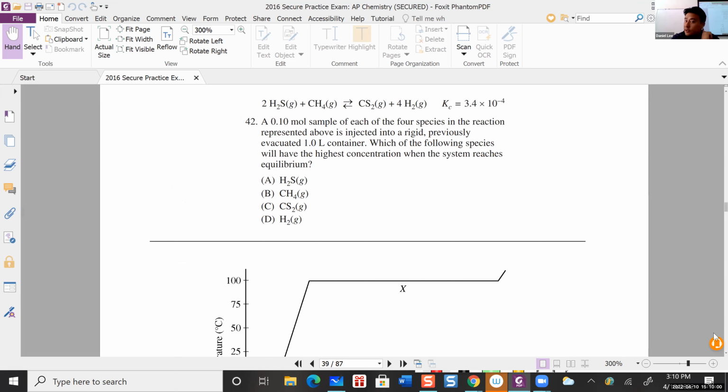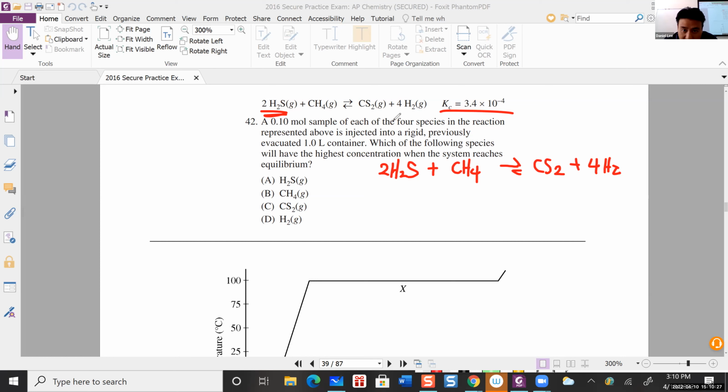All right, 42, another equilibrium constant, okay? So you do an icebox. So I'm actually just going to do the icebox here. 2H2S, now remember H2S smells like rotten egg, skunk. Anything with sulfur, hydrogen sulfide, skunk, and it's toxic, yeah? And you're going to get this, and you're going to get 4 hydrogen. Now keep in mind, the K is small, okay? So always look at the equilibrium constant.